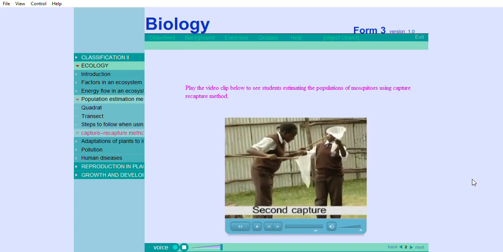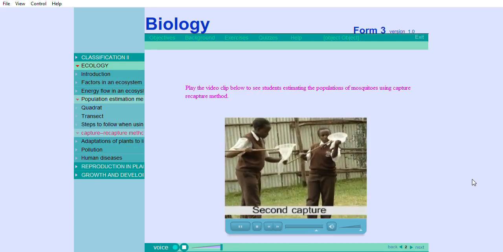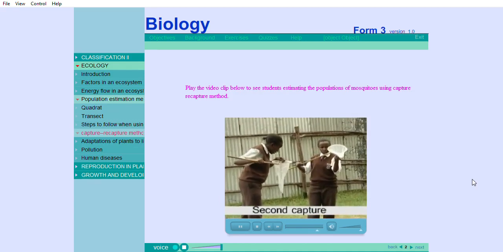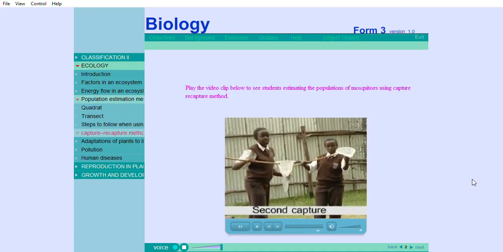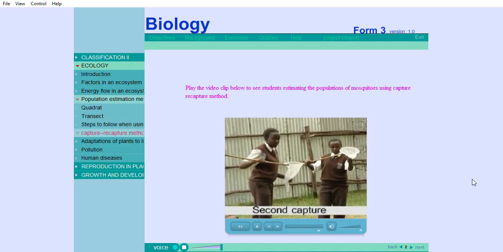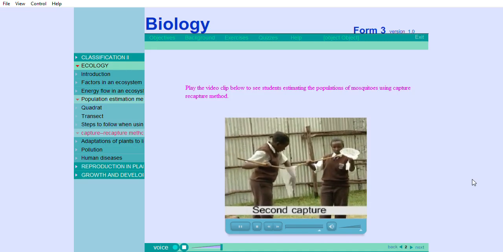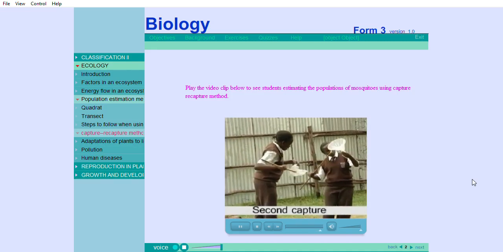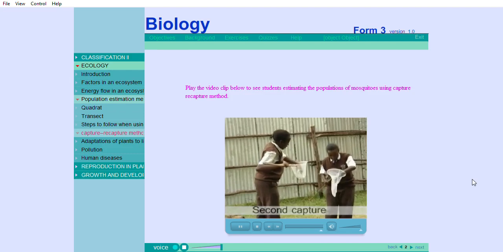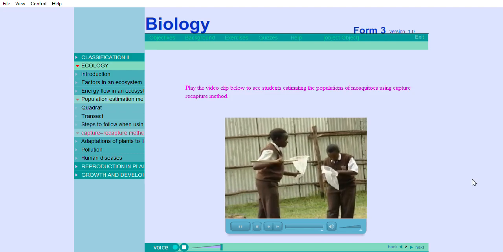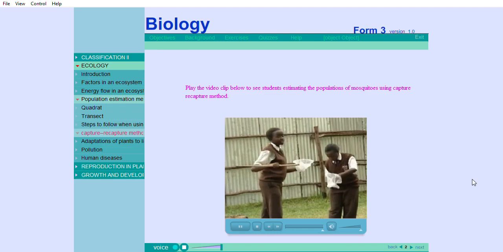Come again and count the total number of organisms that you have captured and the total number of organisms that had been captured earlier. Those are the recaptured organisms. After counting them, we release them into the ecosystem.